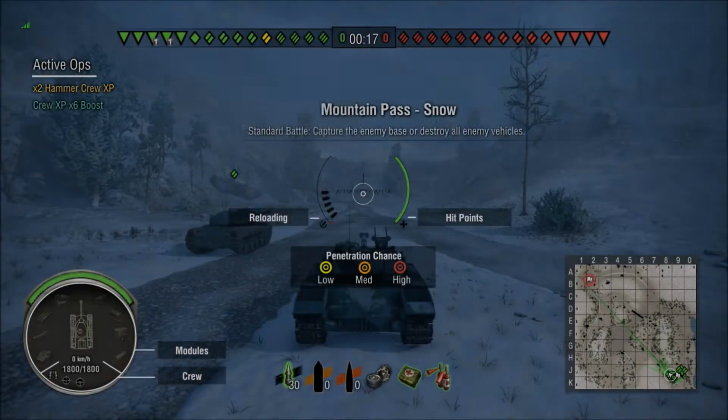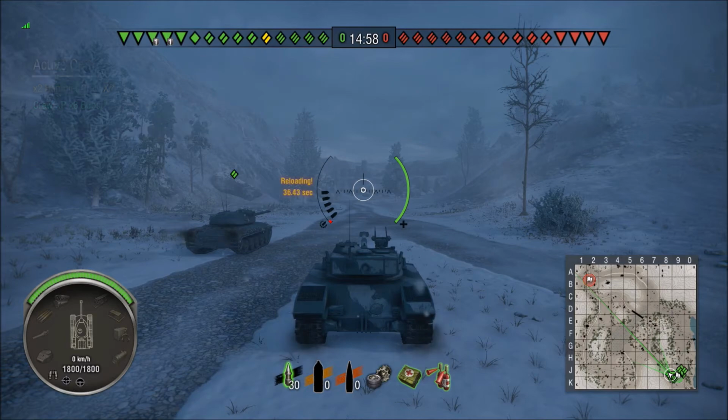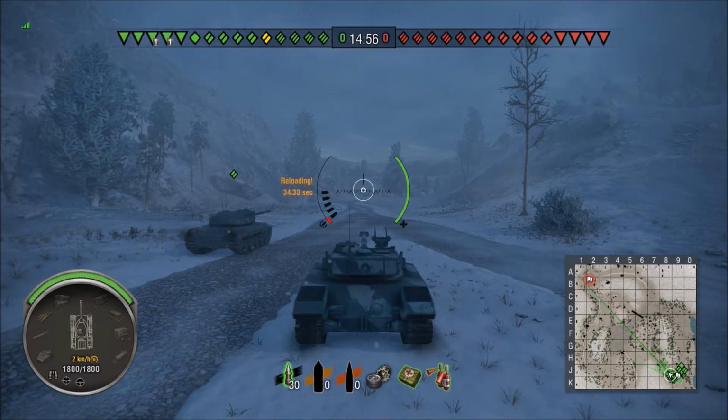We're doing a few more one deep videos just to give the fans an idea of what happens, how I do business, that sort of thing when I'm rolling around one deep. So, without further ado, let's get to it. We are in Mountain Pass Snow. The green spawned on the southeast side, the red spawned on the northwest side.